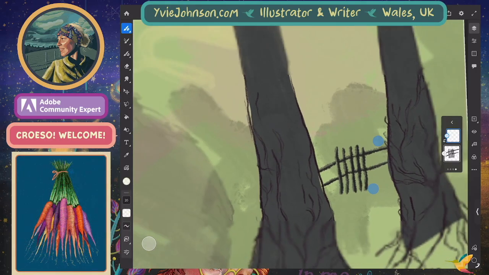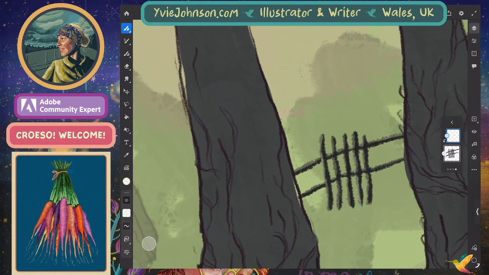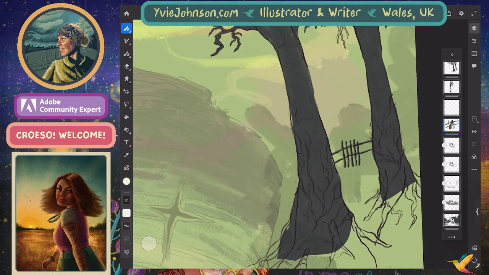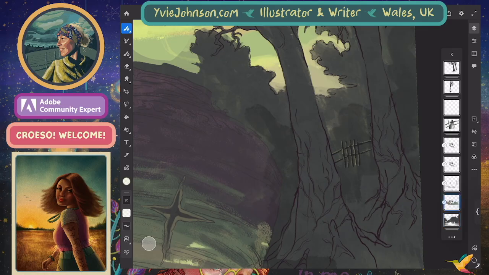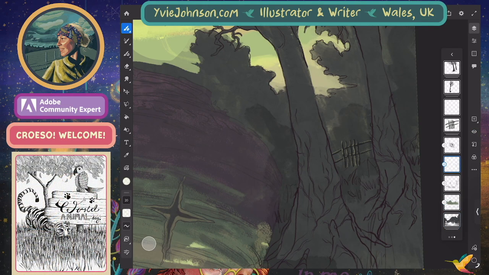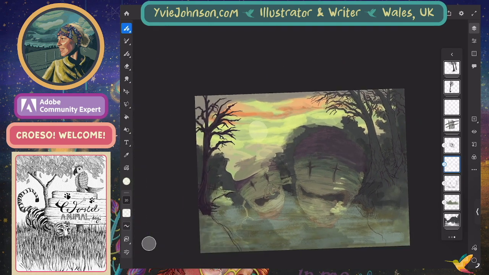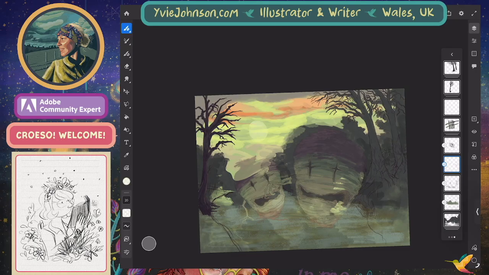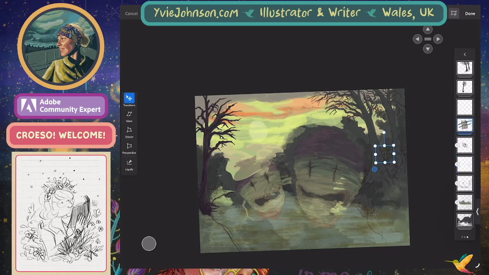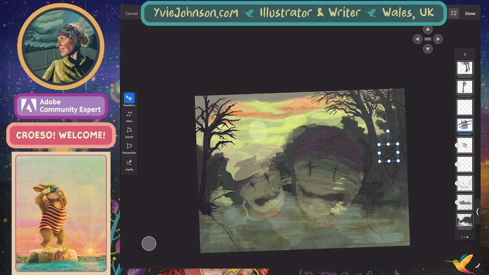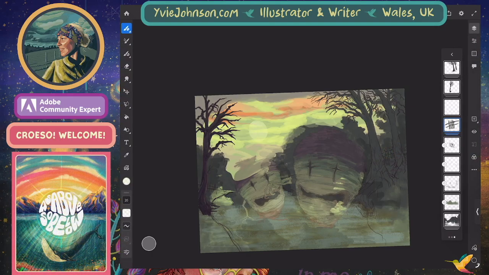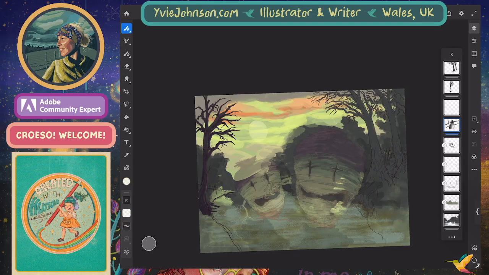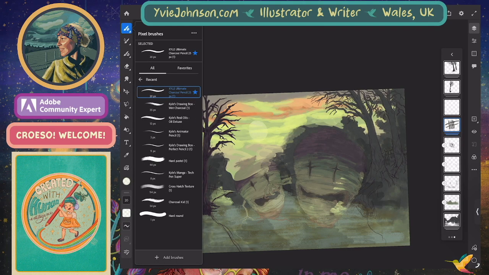How would that work? Well, you can probably see it. Maybe it could be bigger. That works all right. So this brush is the charcoal pencil.